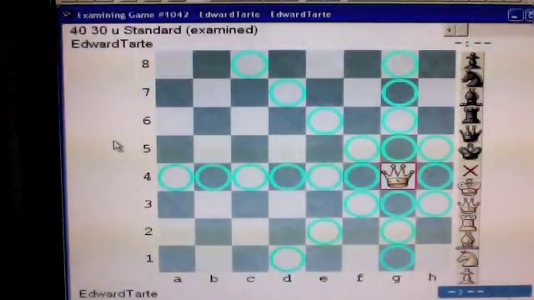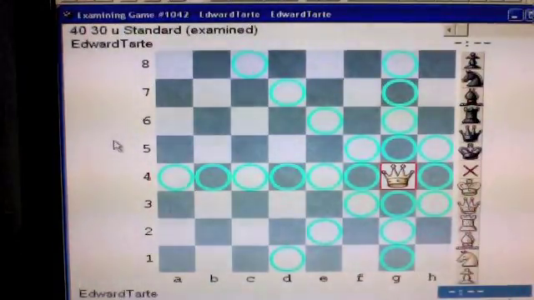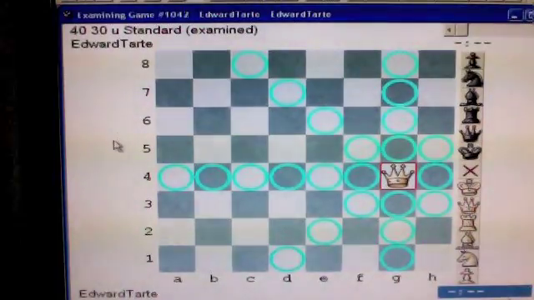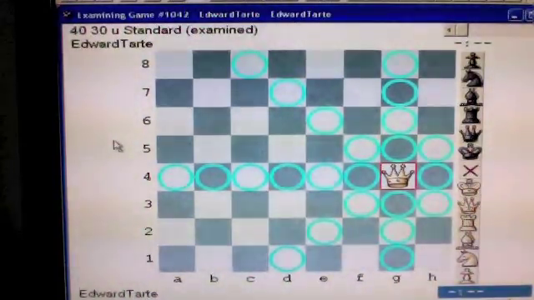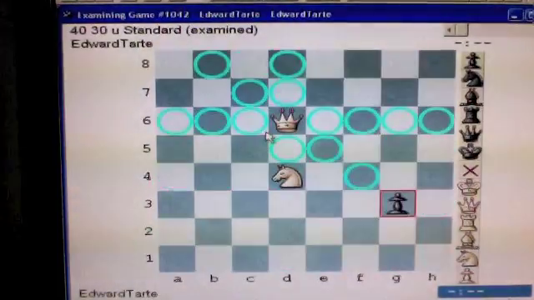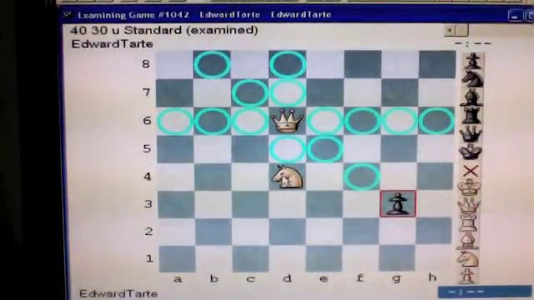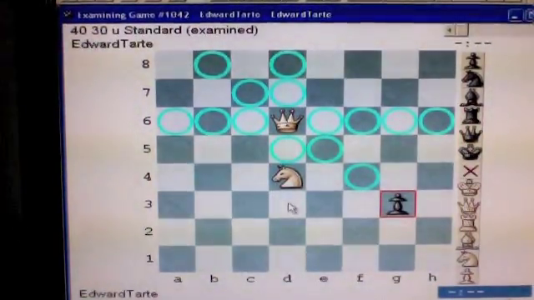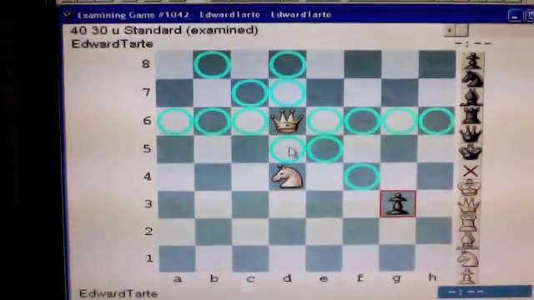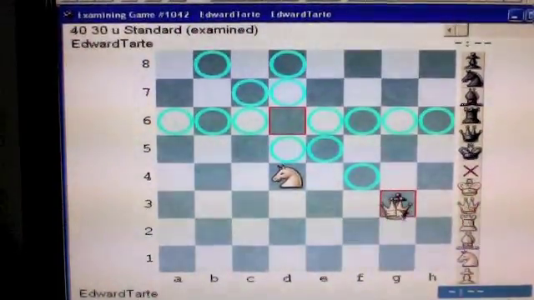Next, the queen. A queen can do everything a rook can do, plus everything a bishop can do. A queen, that is, can move horizontally by sliding or by sliding diagonally any number of squares as long as there's no piece in the way. So this queen can move to any of the squares that I've shown with circles. This white queen can move to any of the squares that I've shown with a circle, but it cannot move to D4 because its own knight is there, nor to D3, nor D2, nor D1. However, if it's white's move, this queen can, if it chooses, capture the black pawn on g3.